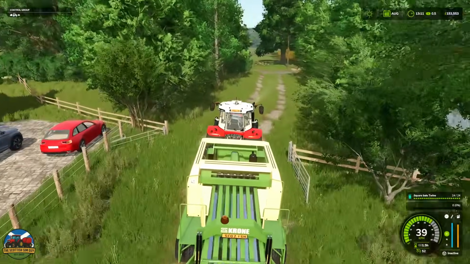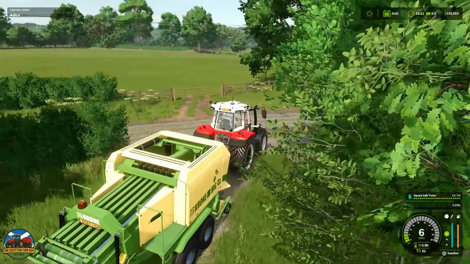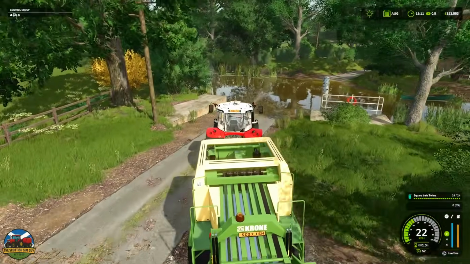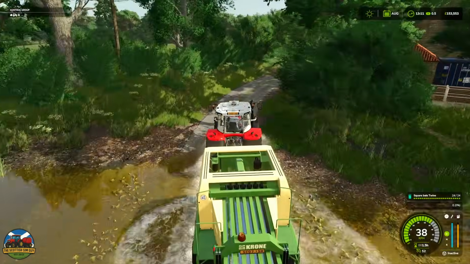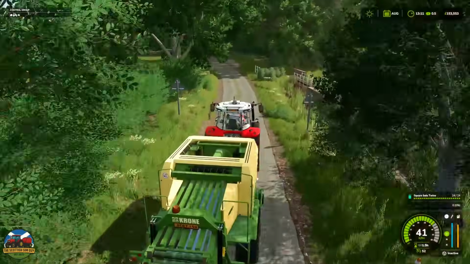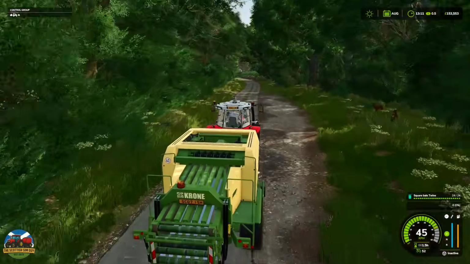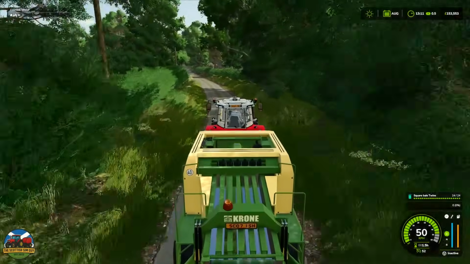And that's grass fields over there that we will be doing for silage, hopefully in the next episode. So we will head up here to that field and we'll just start getting the fields baled. But again, I can't say enough about this map. The detail, everything about it is just absolutely fantastic.